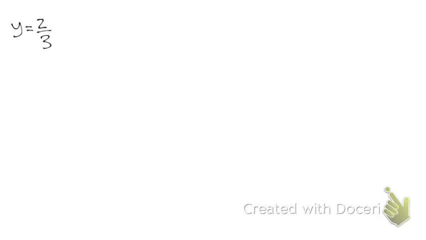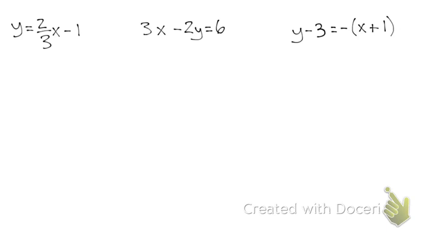Alright, so we'll do 3 examples on this slide. These 3 examples represent the 3 different forms that we've had. From the first video, we did slope-intercept form, so that's the first one. The middle one is going to be in standard form. You know that's standard form because your x and y are on the same side and they're all integers. And our last one is going to be point-slope form. You can tell that's point-slope form because you have parentheses.